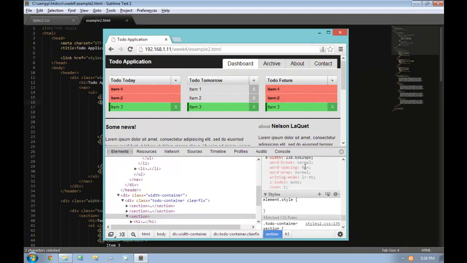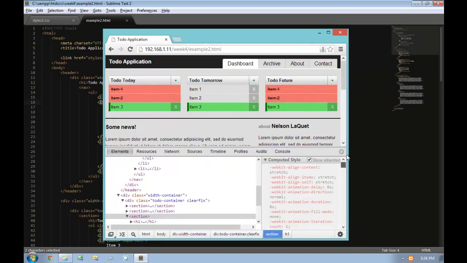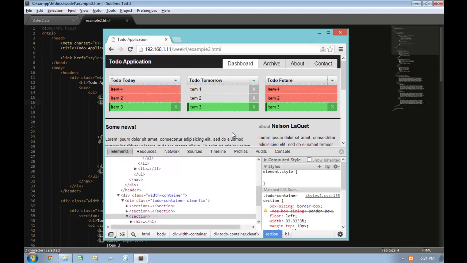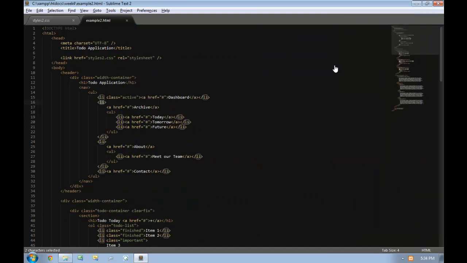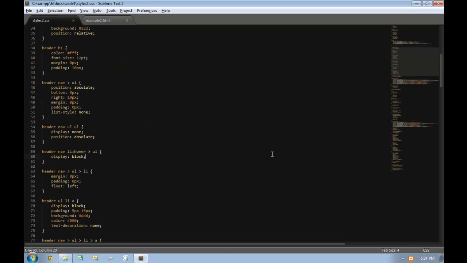I don't know if it will. Z-index auto. Okay, so the z-index is being calculated automatically. I actually haven't memorized the rules for how z-indexes get calculated automatically, because 99% of the time, if you want something to appear above something else, you should always make your z-index declaration explicit.